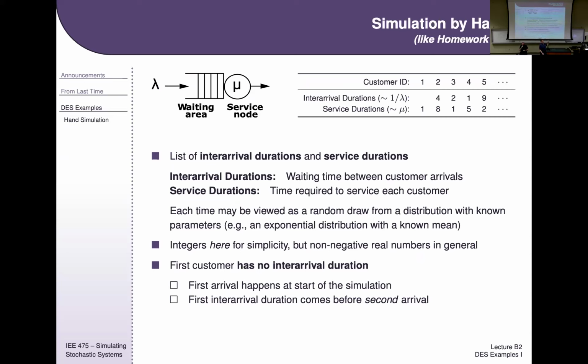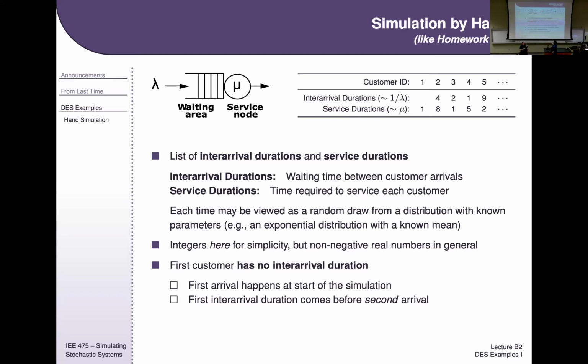This is what your homework's going to look like. It's a little bit of a simplification, but basically like this. I give you a table that looks like this one. It has interarrival durations, these symbols here, 1 over lambda. Oftentimes we use lambda as a variable meaning encounter rate, so 1 over lambda is the average time in between events. In this case, the event is an arrival.